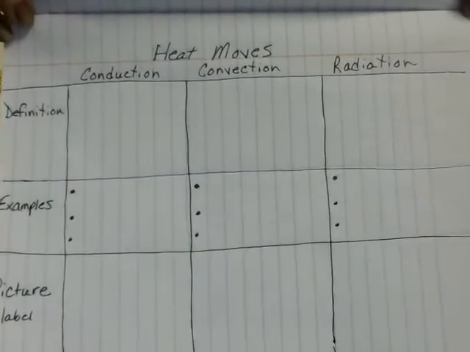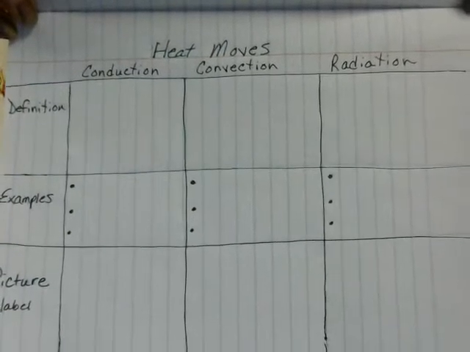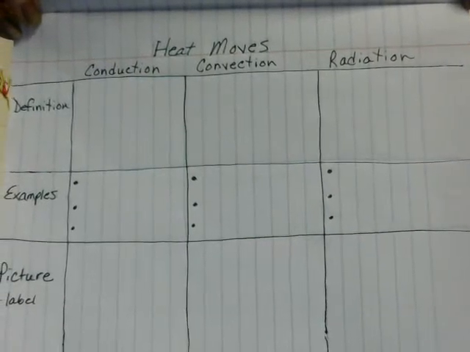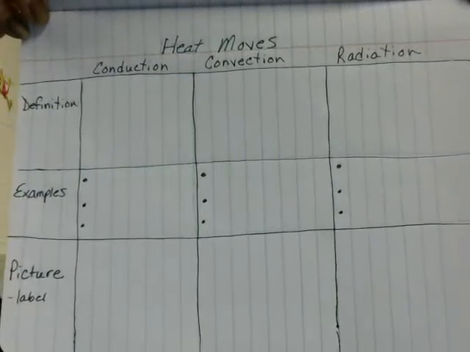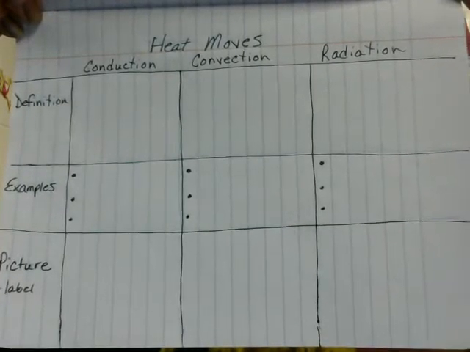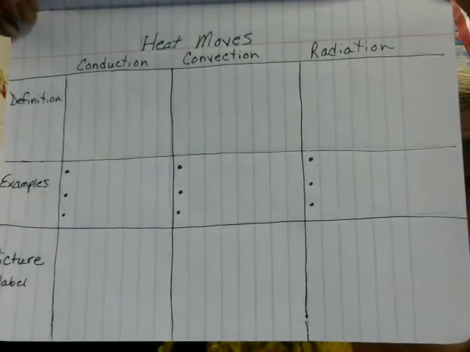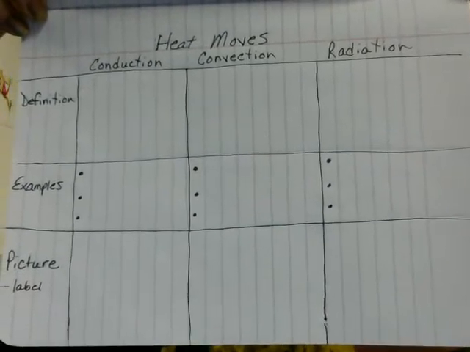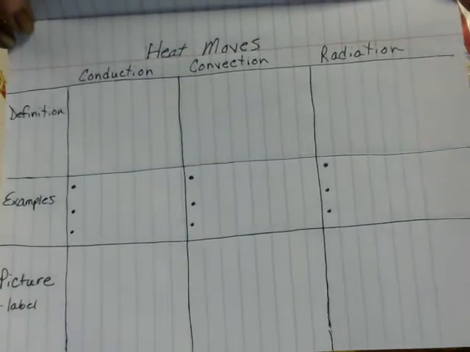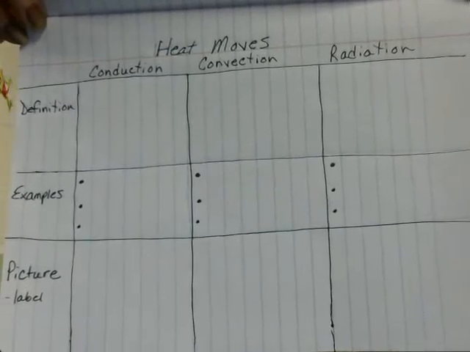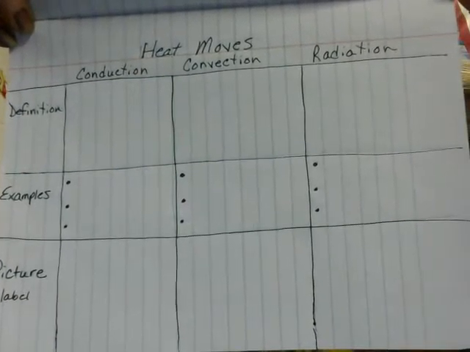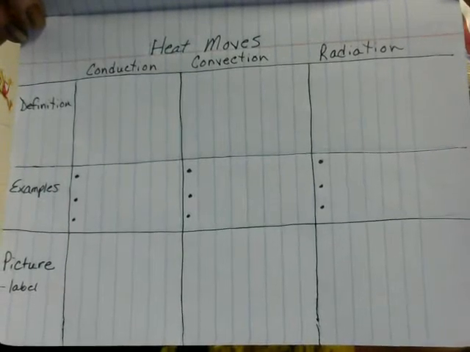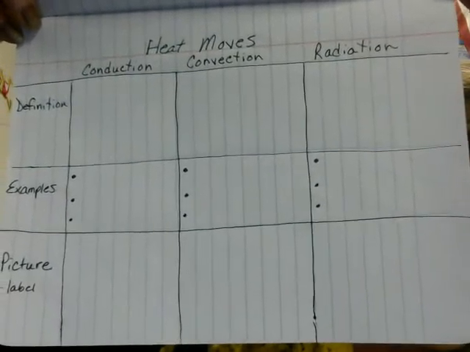And then along the side, I want you to write the definition, make at least 3 examples, and that's going to be easy from the videos that you're going to watch. And then a picture down below, and I gave that a little bit more space so that you can actually label what you draw. And there's lots of examples in the video and the resources that I'm going to put into Classroom for you to fill that out. So you can go ahead and pause it now if you want and get your journal set up.